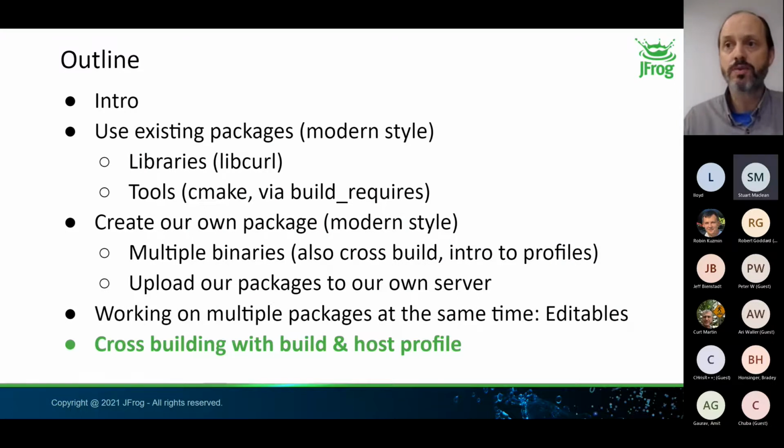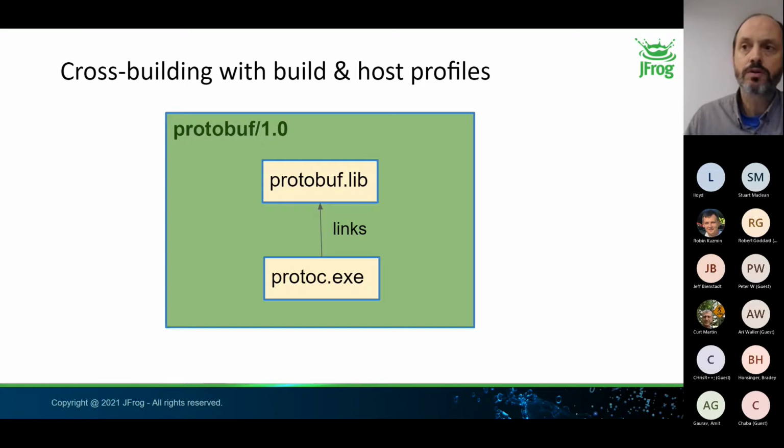Okay, the thing that I'm going to demo now is the cross-building, because I'm going to show a very powerful feature of Conan, that is the way that it knows how to do cross-building. And I'm going to throw it a challenging example, an example that actually CMake by itself doesn't handle natively. It is the case that we have a package, in this case protobuf, that contains two things. It contains a library, and it contains an executable that uses this library, that links with this library. It contains both things. Okay, in this case, the executable is a code generator.